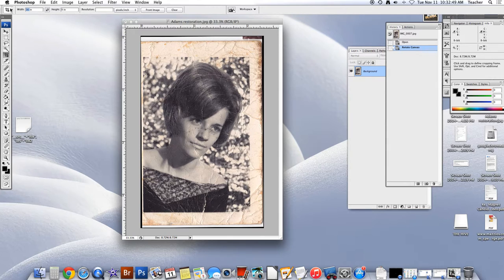I know a lot of times when you have old pictures, you cannot control the exact dimensions. So what I'm asking is, if you have a family picture or a picture that is an odd shape, let's stick with 8x10 or 5x7. Okay? So if it's a 5x7, a lot of times your old portraits are 5x7. So that's what I'm going to see what works best for this picture I have here. So if I were to choose 5 inches wide by 7 inches tall at 300 resolution, then I'm going to take the corner of the image and I'm going to try to fill the frame as best I can.